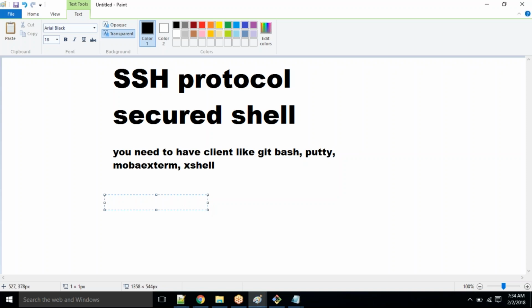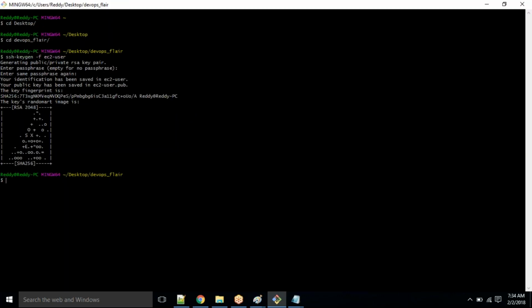We connect to our Linux servers using the SSH protocol. SSH is the command name. So here you type ssh. To give your private key, you should mention the option -i, and your private key name, ec2user.pem.